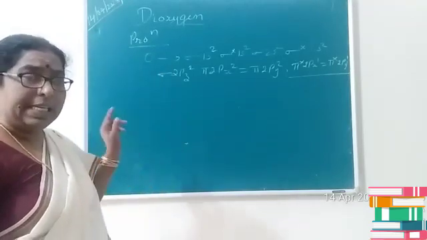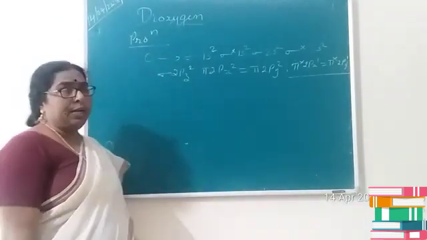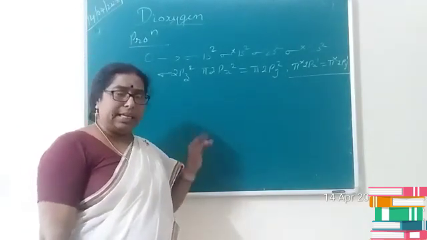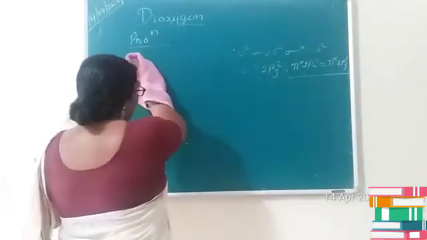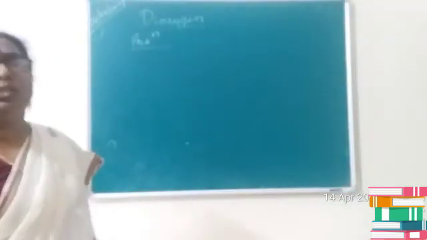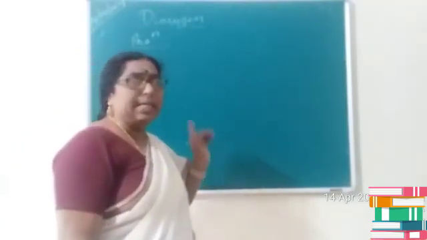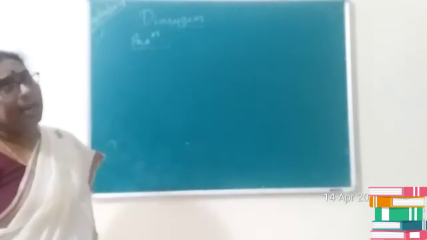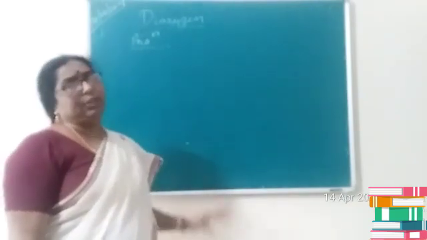So even though oxygen has an even number of electrons, its unique property is that it is paramagnetic in nature. Is it clear children? This is one of the important points in the properties of oxygen. Next, oxygen combines with almost all metals as well as non-metals, except the noble metals like gold and platinum. Everything else it reacts with, but there is no reaction with gold and platinum.